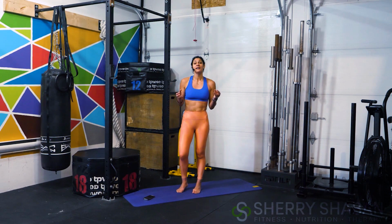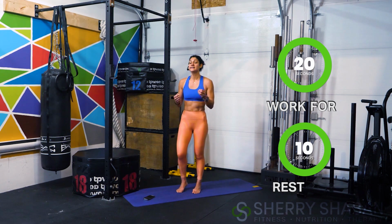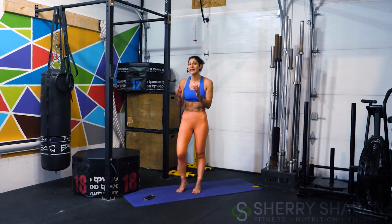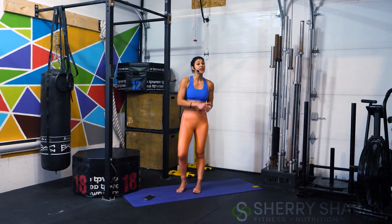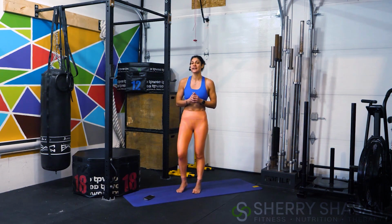So first of all, the Tabata is 8 rounds of 20 seconds of work and 10 seconds of rest. So today we're going to work for 20 seconds on and 10 seconds off. That makes one full round. The 8 equals one full round of Tabata, but we're going to do that twice. So we'll actually have 16 rounds of 20 seconds on and 10 seconds off.